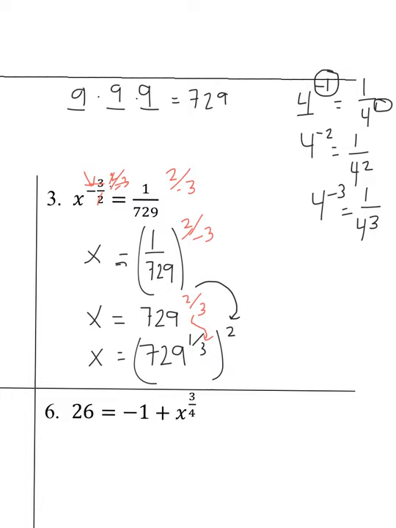And then how many of those numbers? Because there's three numbers that multiply themselves to get 9. How many of those numbers do we want to keep? We want to keep just one of them. So it's just going to be 9. So this is going to be x equals 9 squared, which is 81. And you could check your work the same way we did number 1.